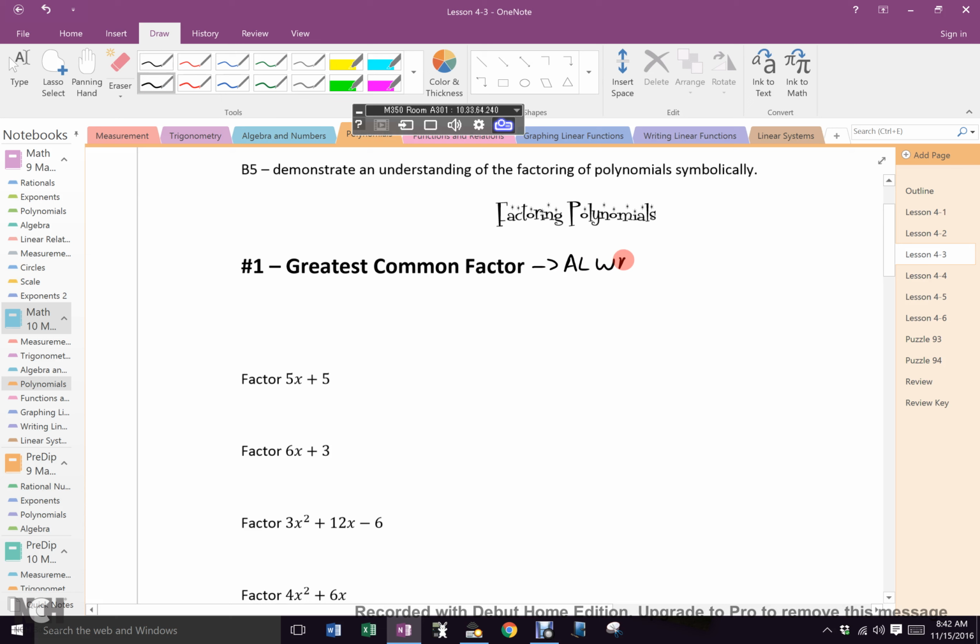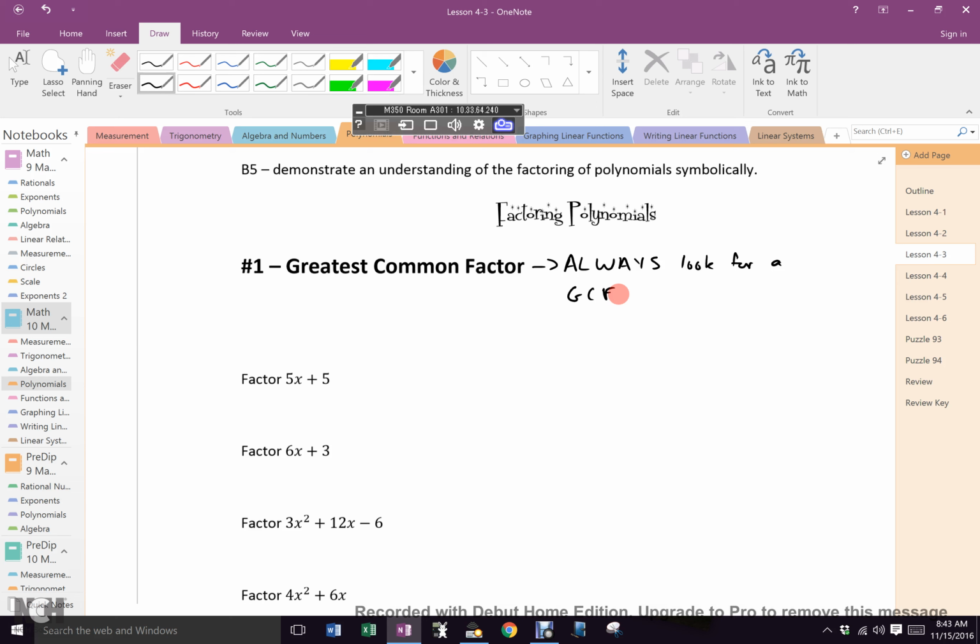Always look for a GCF. Even if you're not doing a unit in math class on factoring, even if you're in physics class and you're faced with an equation, which it will happen, or you're in higher level math classes and you're not doing specifically factoring, you always want to look for a greatest common factor because it makes the expressions you're dealing with simpler, okay? Always look for a GCF. It's always the first thing to try.